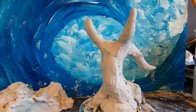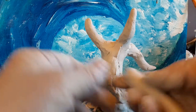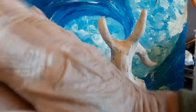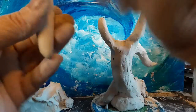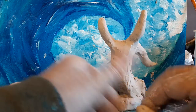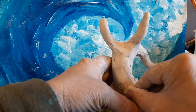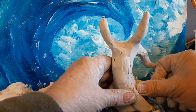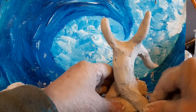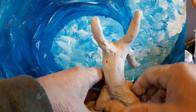Off screen I'm going to be rolling shapes of clay, just like I showed you — the way you do that is you just roll it between the palm of your hands. But it's kind of hard to do that on screen, so I'm just going to be doing it off screen. That's why I rolled a bunch of them before I started and kind of had them laying off to the side here.